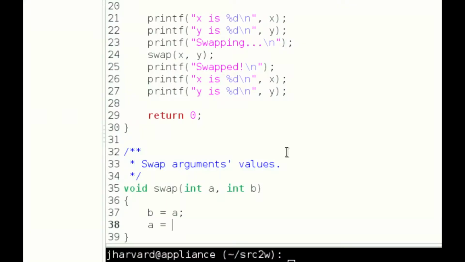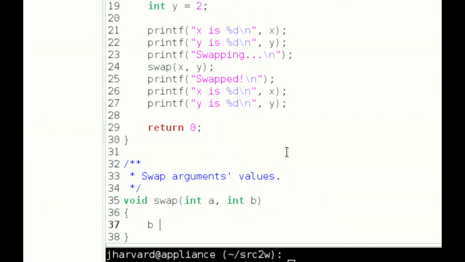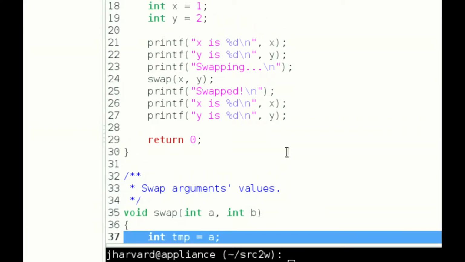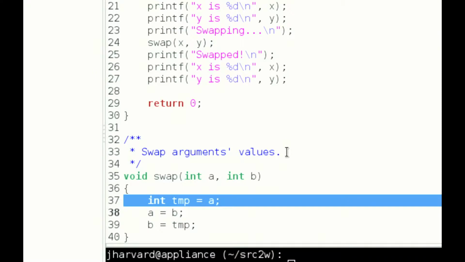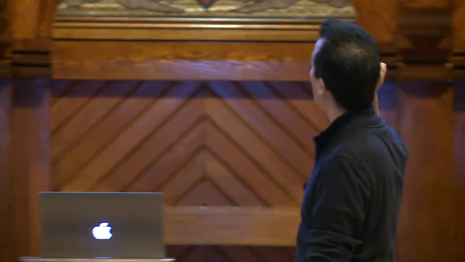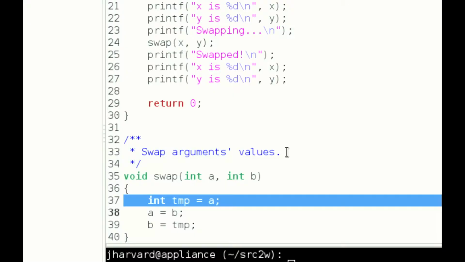So in the original version of this, notice what I did. I instead had a third line of code that looked like this. I declare a temporary variable. tmp is a very common name for a temporary variable. It's an int because it has to match what I want to make a copy of. I store a copy of a inside of tmp. So once line 37 has executed, the value of a is, quick sanity check, 1. The value of b is 2. And the value of tmp is also 1.